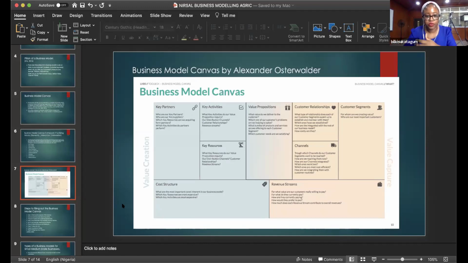Now the fourth one is cost structure. Cost structure being what are the most important things for your business model? Not needs, but costs that will come up. In terms of your capital, that is your cost structure. What things are pressing, that must be in the business model itself, that must be in your cost structure itself? Those are the most important things you actually have to put in: okay, this is what I need, in terms of maybe your people.